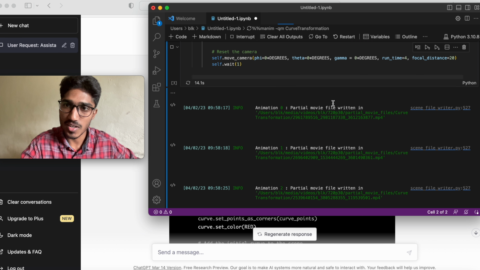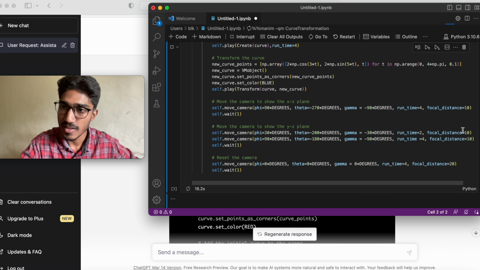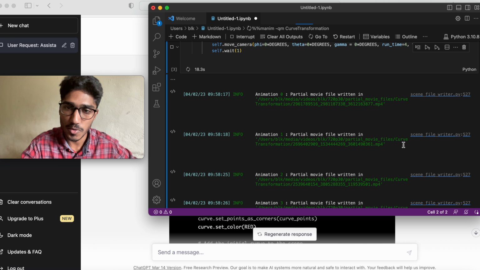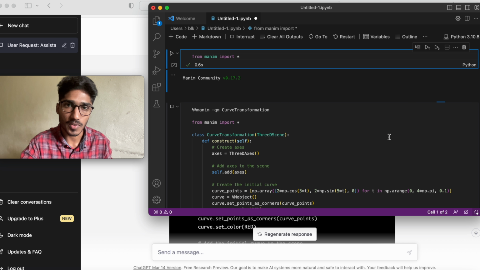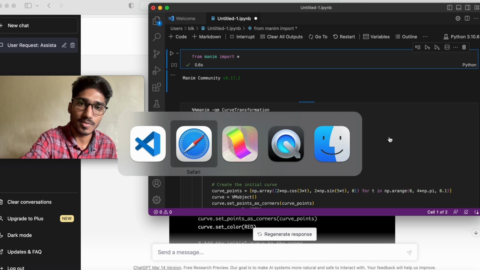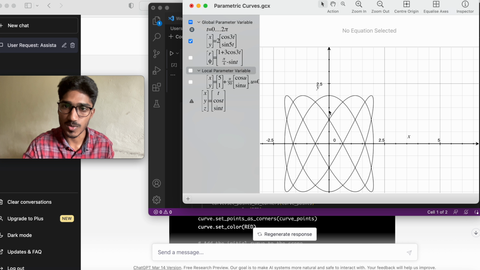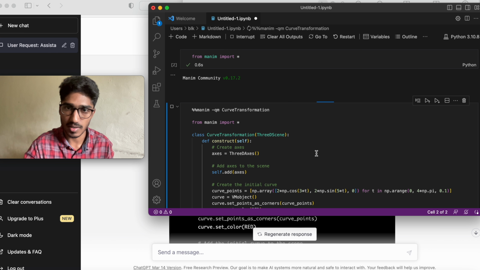I don't know if the focal distance is enough, because this is a bit more complicated curve, right? What we have is a bit more complicated curve. So let's see. I'll explain what I mean.